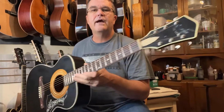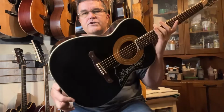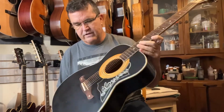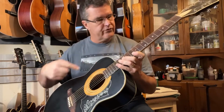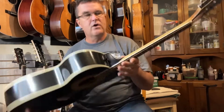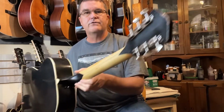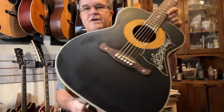And the H1204, 1972, I believe, solid spruce top, birch back and sides. This one is the Rat Rod Resto Mod. It's had everything done to it: X-bracing, new bridge plate, neck reset, all new frets, new truss rod, reshaped neck with some Art Deco styling painted on the back, new tuners. So this thing is pretty much all new guts. It's just got your basic rough rat rod paint job left on it.